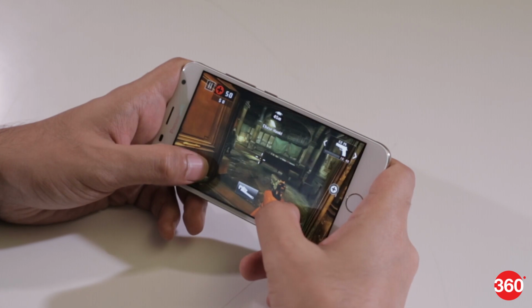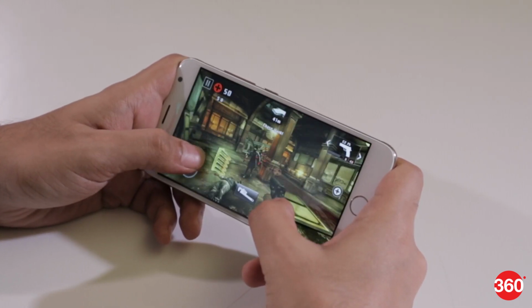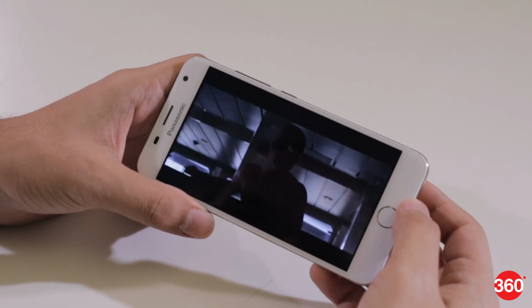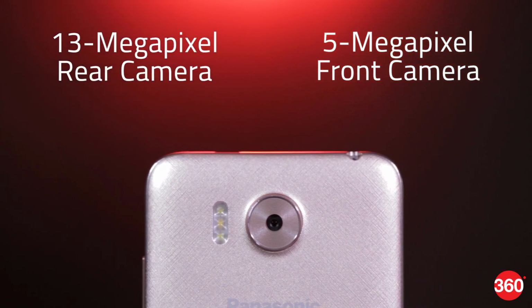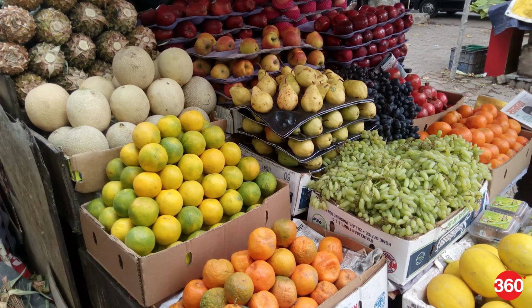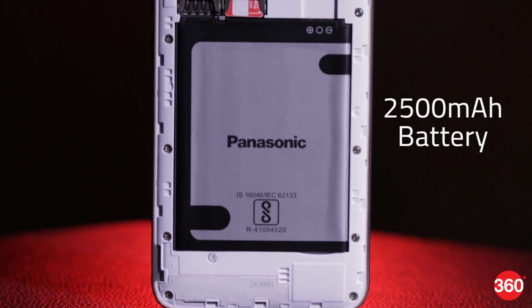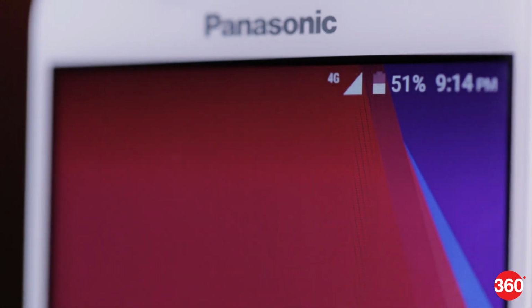We noticed that games were a little rough and that the phone heated up after extended amounts of use. The screen is bright and crisp, which means that videos were enjoyable. We liked the look of photos we took in the daytime, which were quite detailed but had a warm tinge. However, low light shots were often blurry and noisy. The Eluga Prim has a relatively small battery and we only managed to scrape through a day by keeping usage light. Fast charging is not supported.